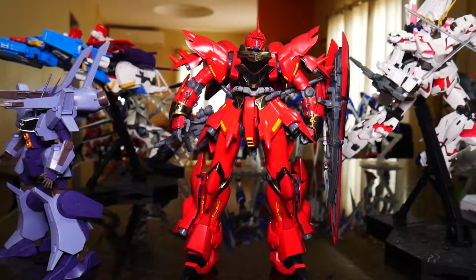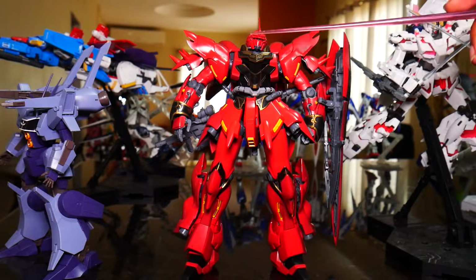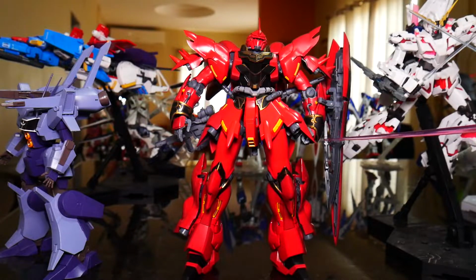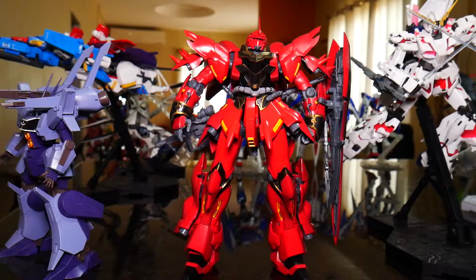Alright Grim, so what about this red guy? Okay, so here we have the Sinanju, right? This here is the Obi Vision and it is painted. This kit is from Gundam Unicorn. And as you can see, it has a reverse wash on the chest piece as well as the sleeves, and it's perfect. I really love this kit. All right, that's all well and good, but who piloted this guy? Full Frontal. And where did you get it? I bought this kit off of Amazon and it was a decent price.